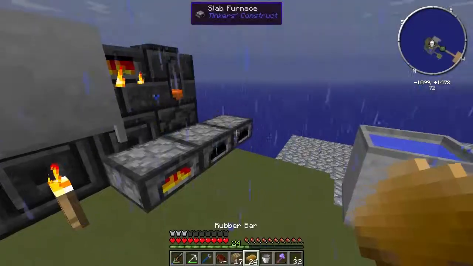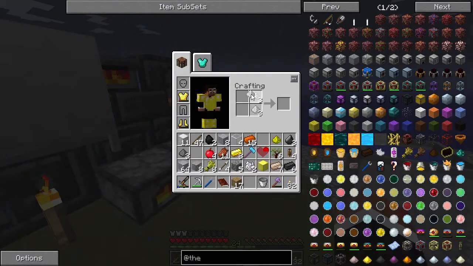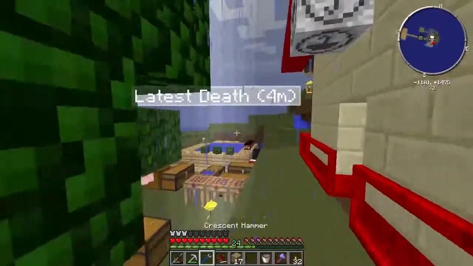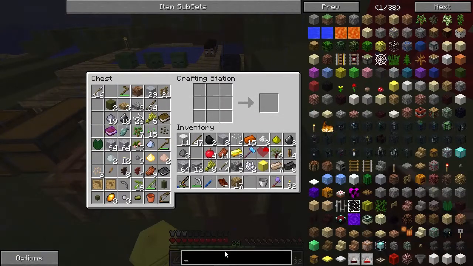So first things first, we need this rubber for raw plastic. My inventory is always full of junk. Okay. So we have plastic sheets and we need to make a planter and a harvester. So let's start with the harvester.